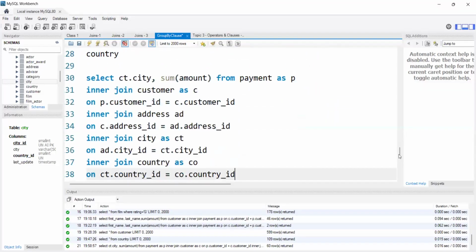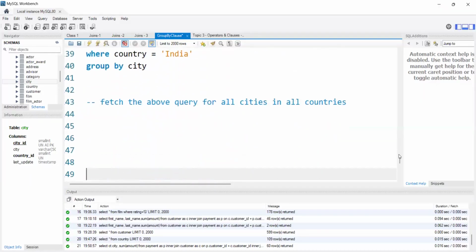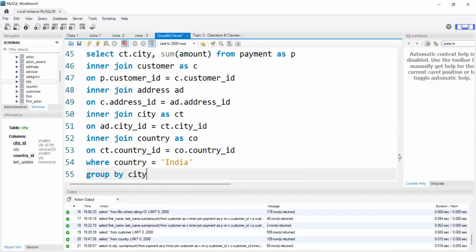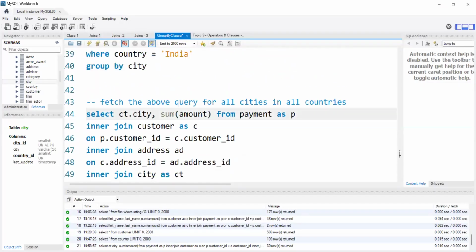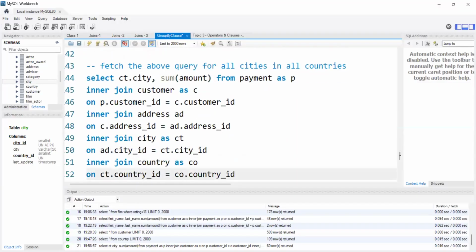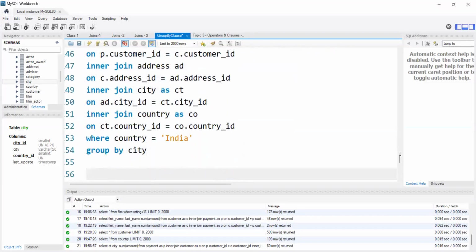I'm copying everything here. Okay, and I'm saying I want all the cities in all the countries. So obviously, to get the data, I need to perform the same joins here. After performing the joins, I will remove this where clause because I want all the countries' data.